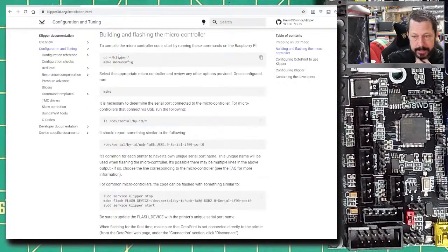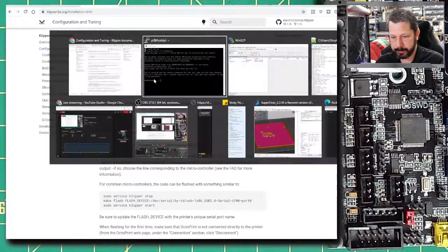So we're back in PuTTY. I can probably do this without destroying what I've already done. So let's see if we can find PuTTY. I might have closed it. I think I did.